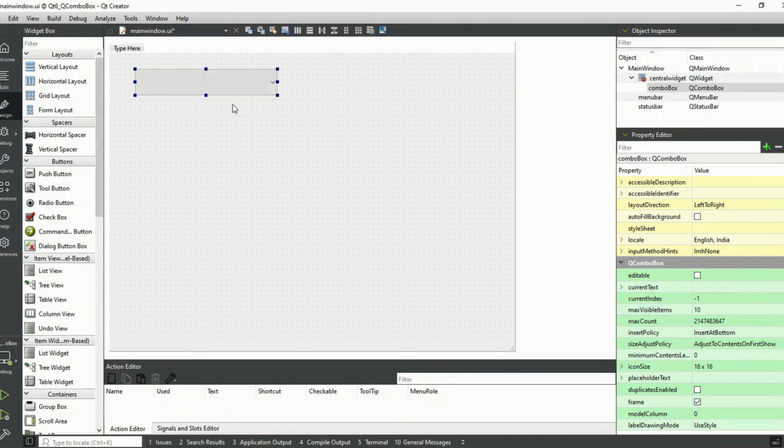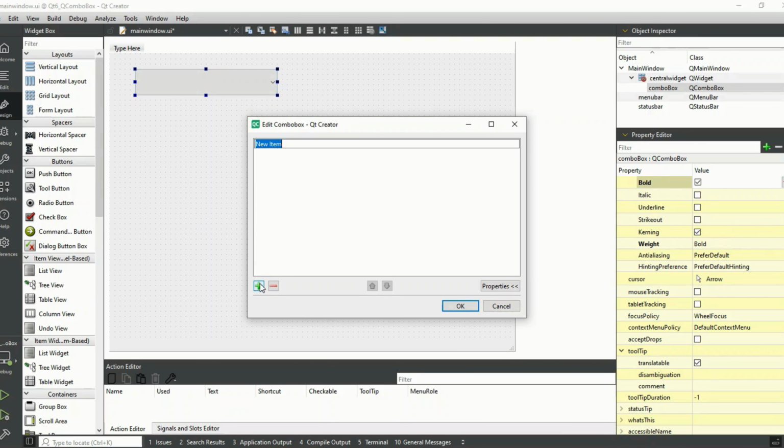So just add items here: item 1, item 2, 3, 4, 5, 6, 7, 8, 9 and 10.